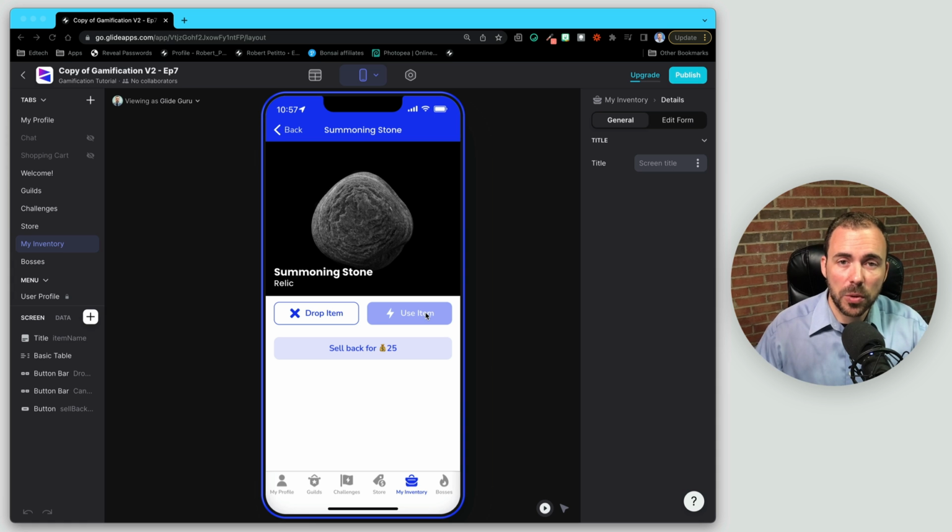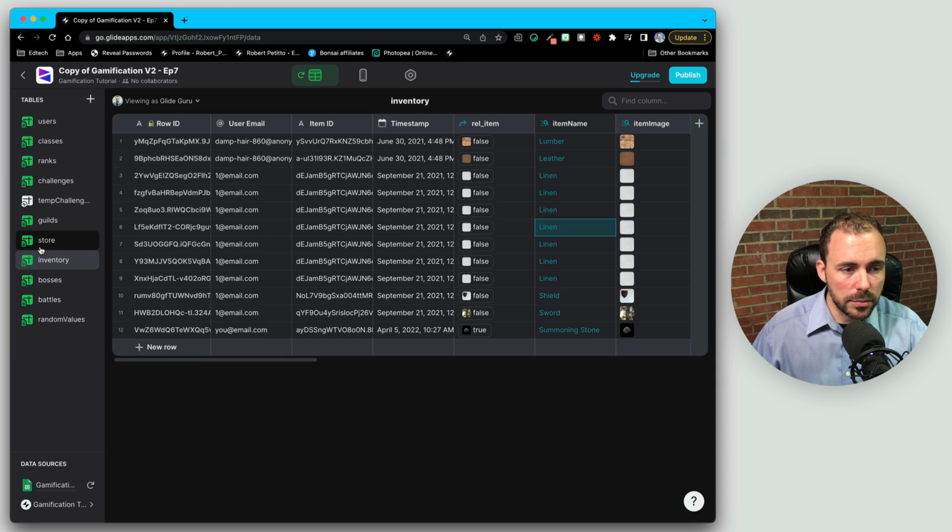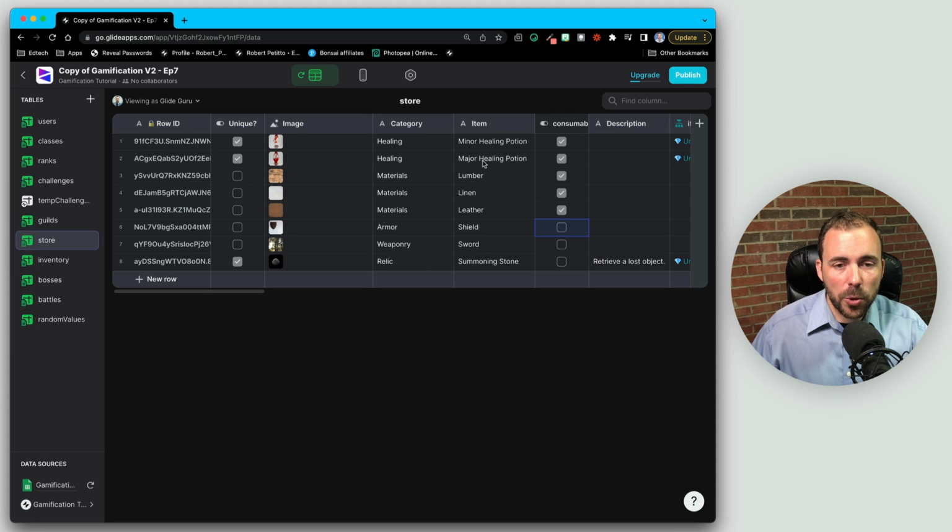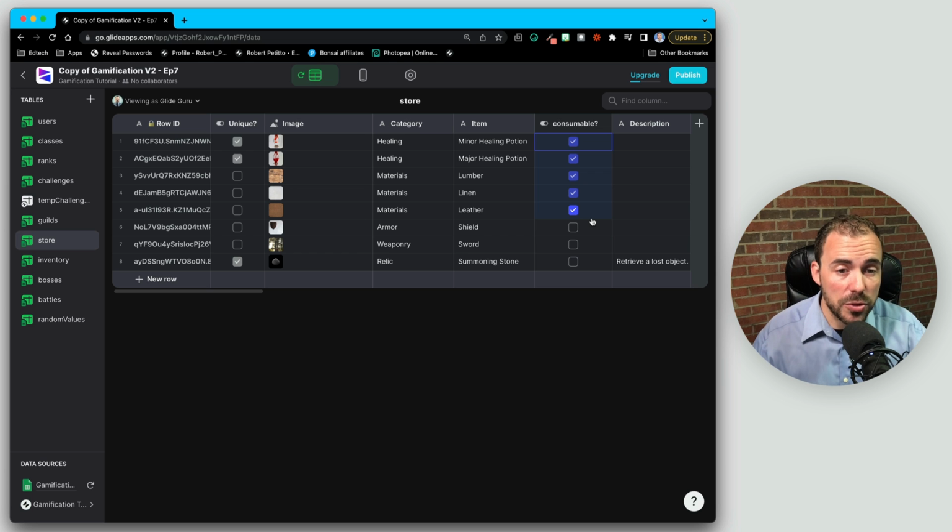So we'll go through those requirements and then we'll go and build the actual workflow of users using items in the app. All right, so the first thing is to dive into your item store and create a new column here called consumable. And the reason why I'm creating this column is because I'm thinking of when users use an item, some of them might be consumable items that can only be used once. For example, materials or potions or something like that, right?